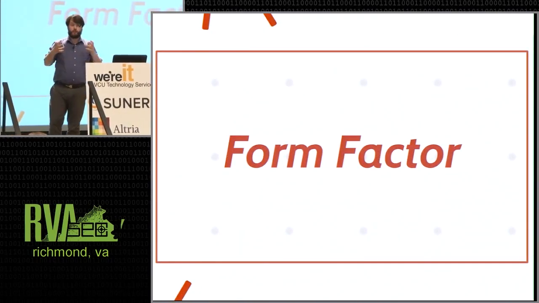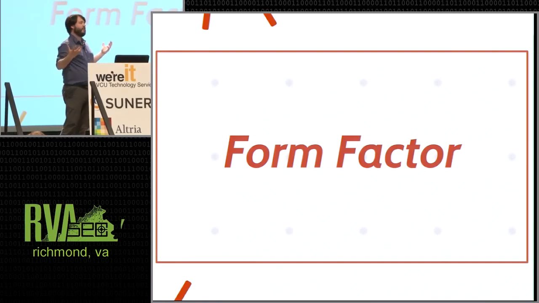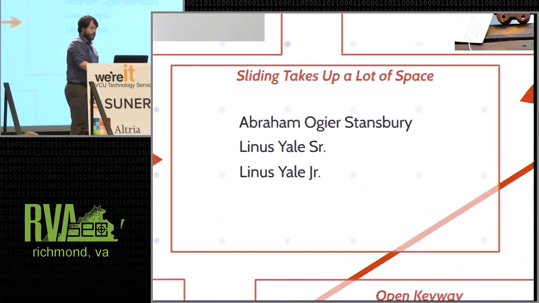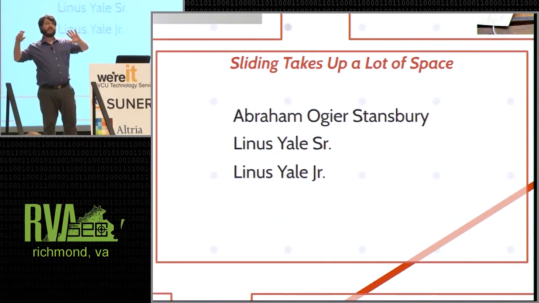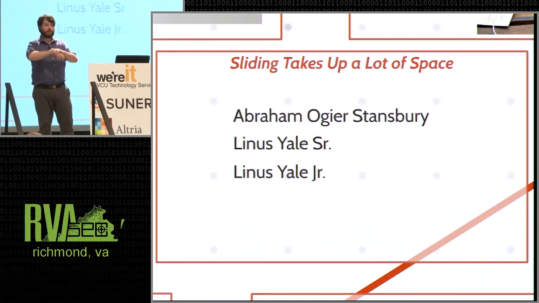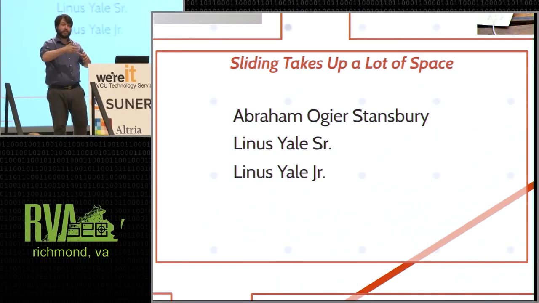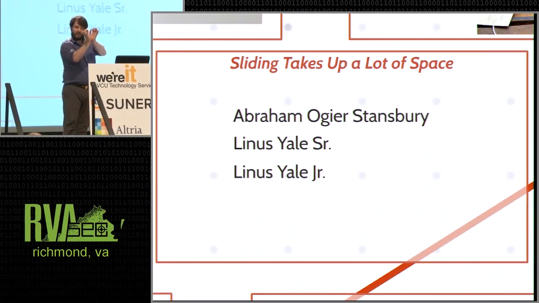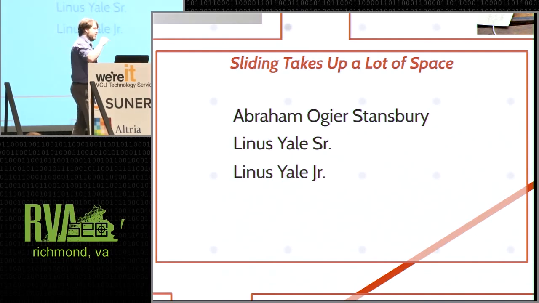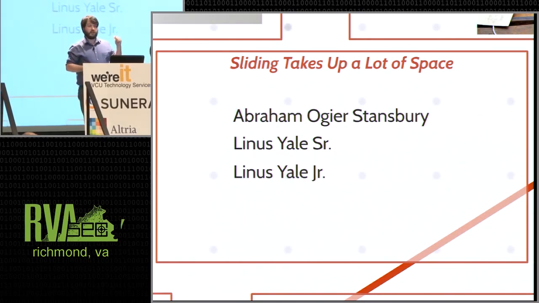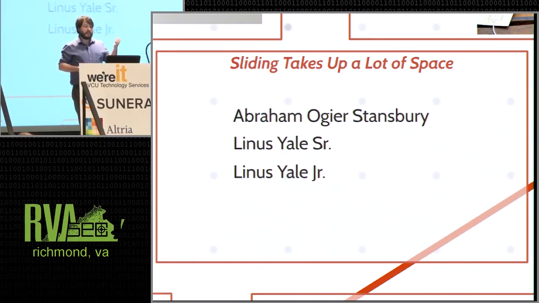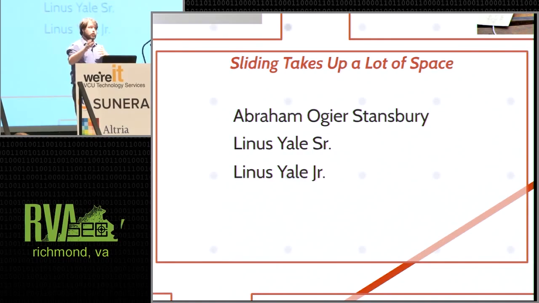So, again, the form factor of the Turkish lock is massive. Very quickly we see people taking that sliding method of the bolt and instead attempting to play with rotation, play with sliding but only offsetting it very slightly to trip a latch. Abraham Ogre Stansbury had the first patent, and his was this big sort of rotating panel. Linus Yale Sr. had a ton of awesome patents, and Linus Yale Jr. is the guy that made the lock that you guys are using today, for the most part.